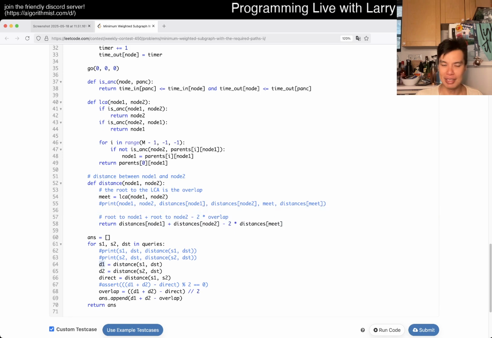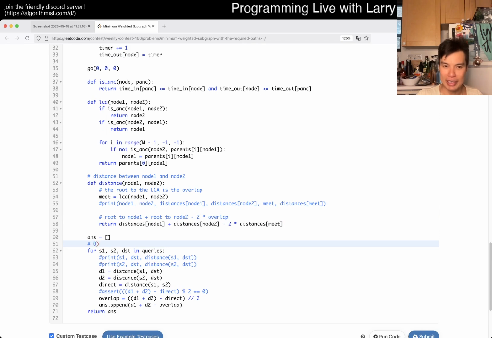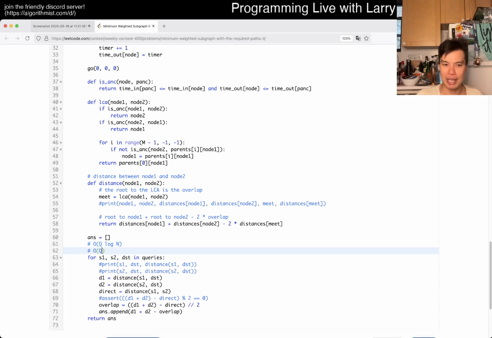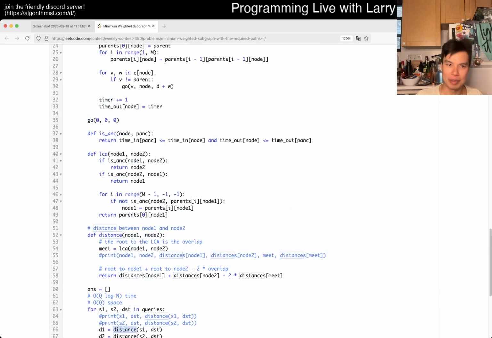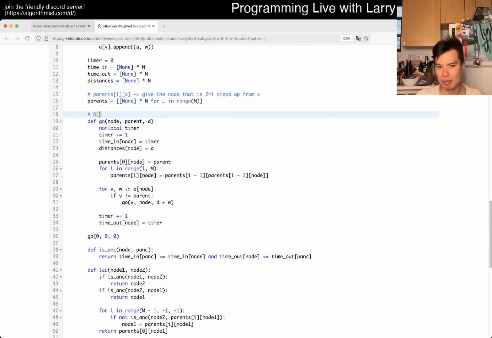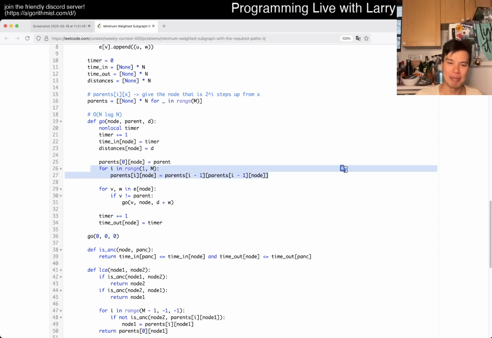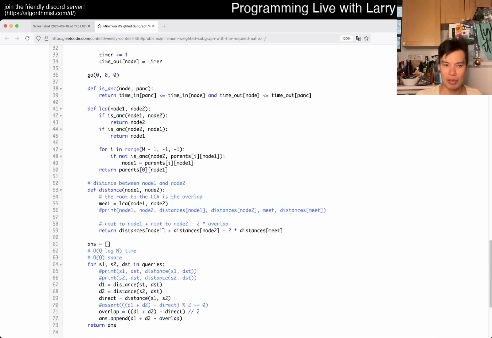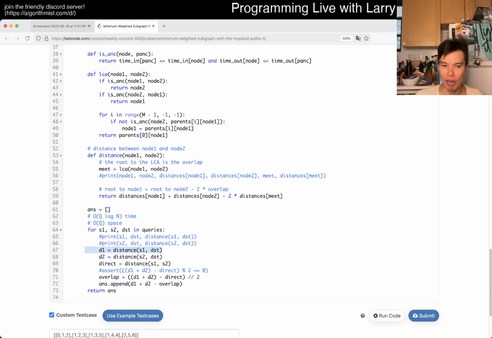And that means that for each query, this is going to be q times log n time and O of q space. We do pre-process this, and the pre-processing part is only linear. Actually, no, I lied. It's n log n because of this part. This part makes it n log n. M is log m. So pre-processing time, and then this is going to be time and space because we do 3 log n operations, and everything else is O of 1.